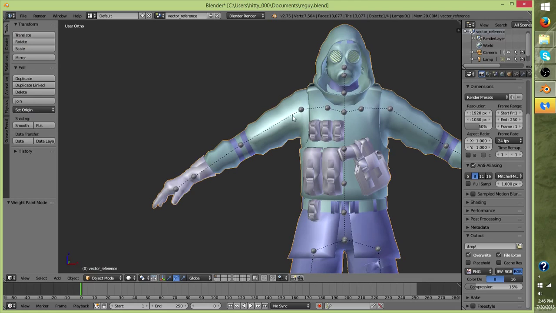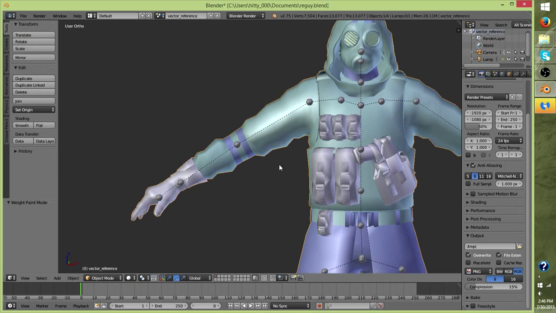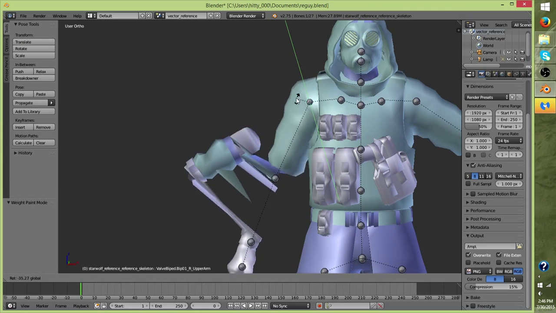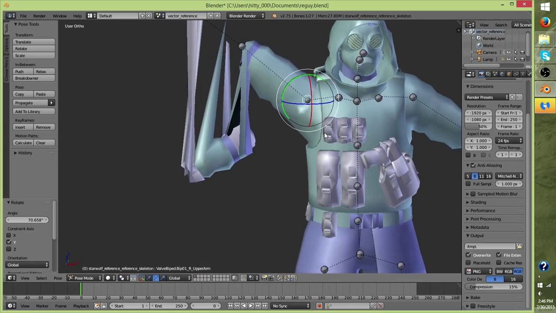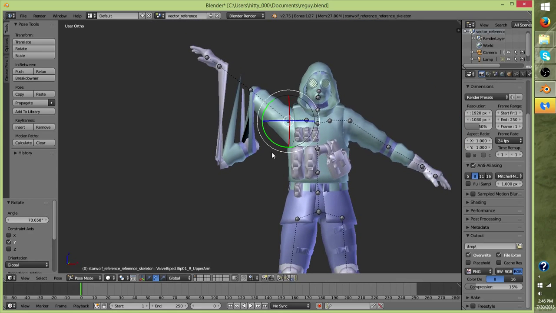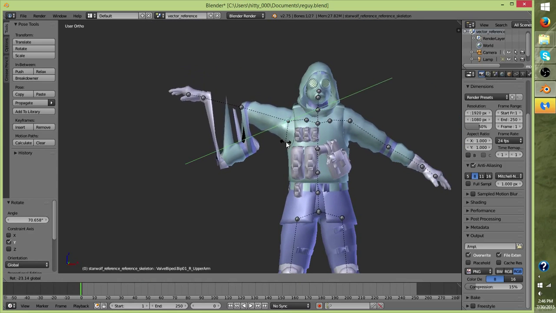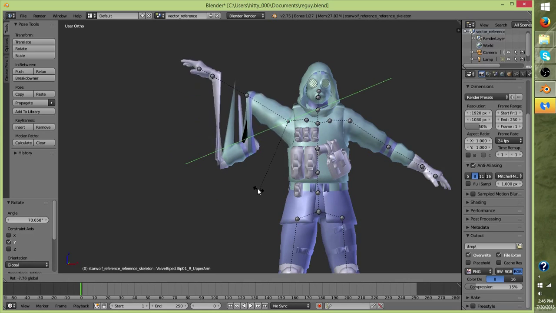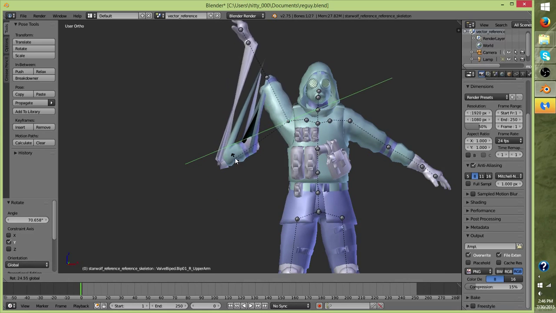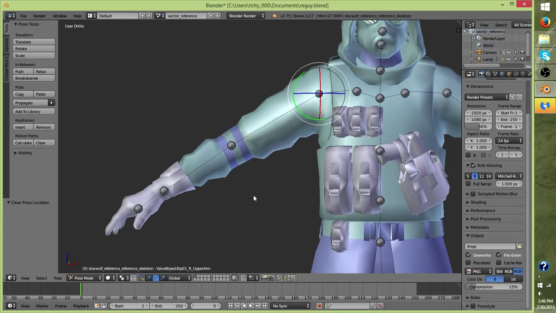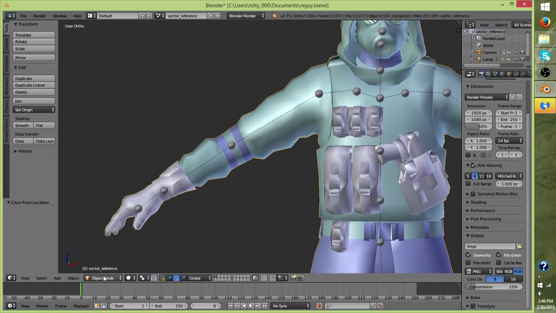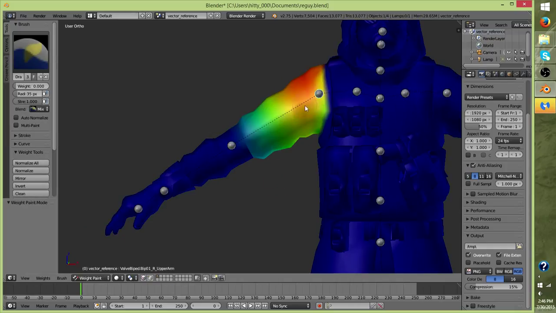Alright, now the shoulder still has weight paint, but if we were to move the shoulder, oh, look at that Laffy Taffy, yeah. And that is because the bones of the rest of the arm have no weight paint, which can become a huge problem. So basically, when you are weight painting, you want to make sure that each part of each bone in the limbs has a good amount of weight paint.